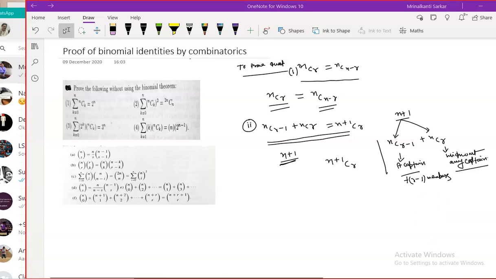Or the captain you don't need. All the members said that we don't need a captain. Then throw the captain out. Out of n plus 1, if the captain is not there, how many are remaining? n. From there you select r. Either this case or this case will be there. That's why these two are added: nC(r minus 1) plus nCr. But what you did there, you have selected r people from n plus 1. But directly also you can do selecting r from n plus 1 people. So actually the same problem we are thinking in two different ways to prove the identity.